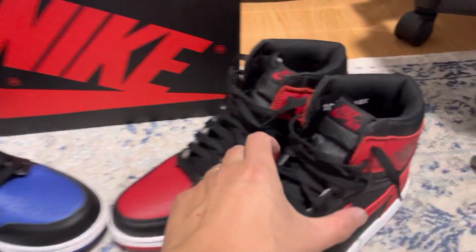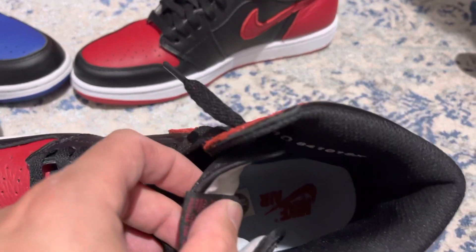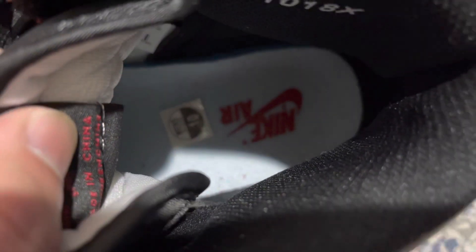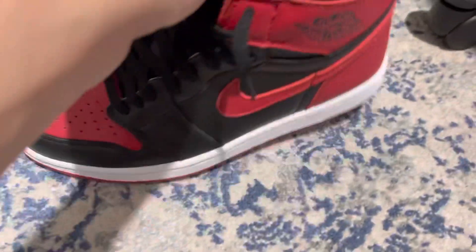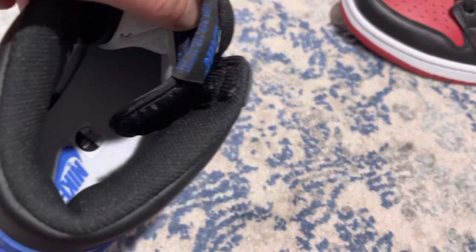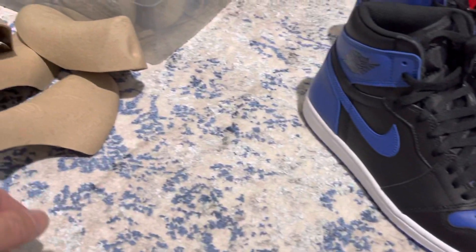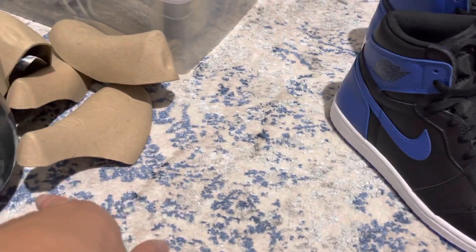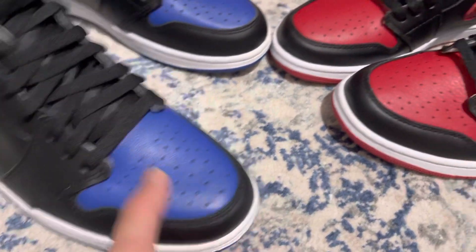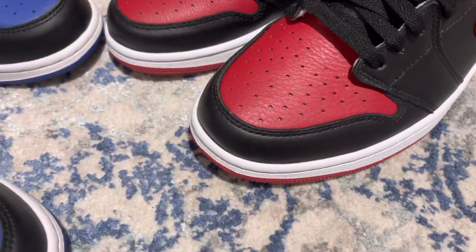The first one, the Breads — the sizing tag right there is size 10, and there's a sticker saying size 10. I already wore this one, so there's a little dirt, not the insole. This other one is still brand new factory lace, size 10. The shoe horn is over in the left side corner because I want to do a clean comparison — for example, when I press these, you can see the top of the leather on both shoes.